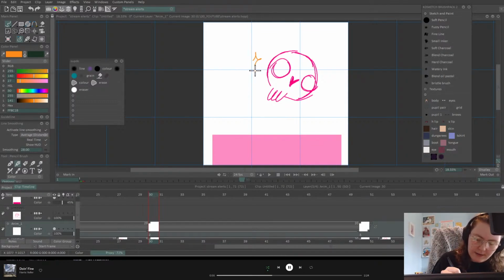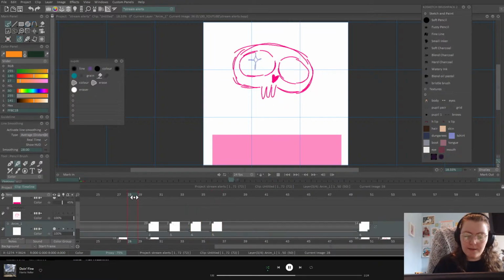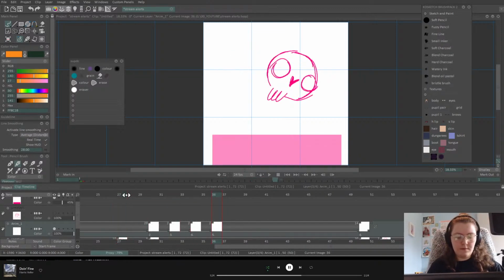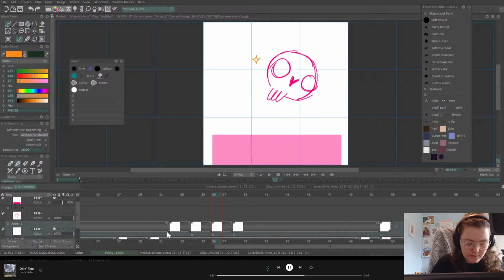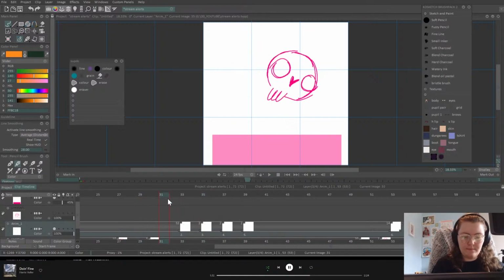With the line smoothing on, it looks a little nicer. So small one, and then I think it's gonna go bigger so it pulses, and then we want to go small, very small. Like that. And then it'll disappear, so turn that off. I think I want it to shift along a little bit. Yep, looks good.